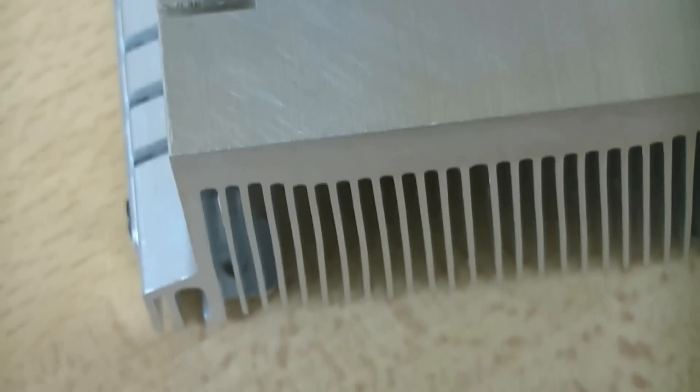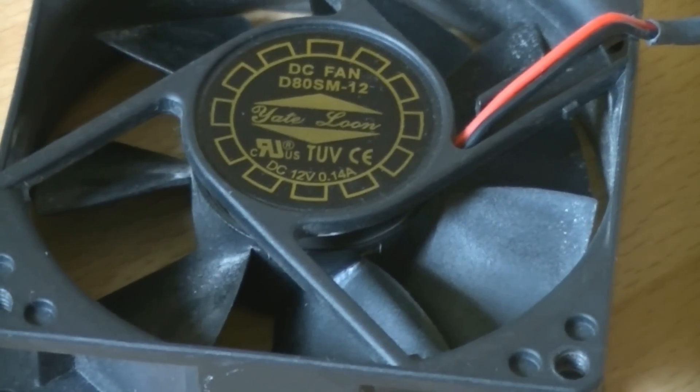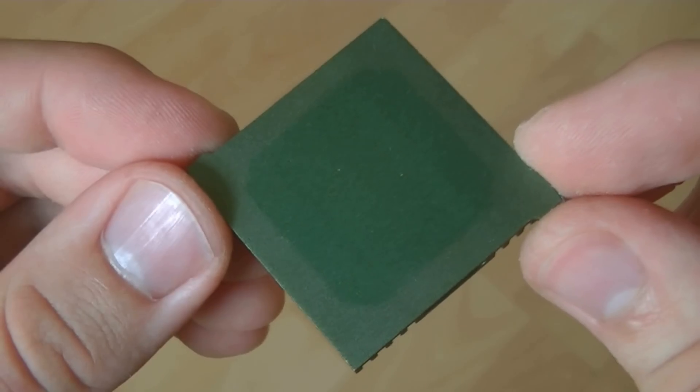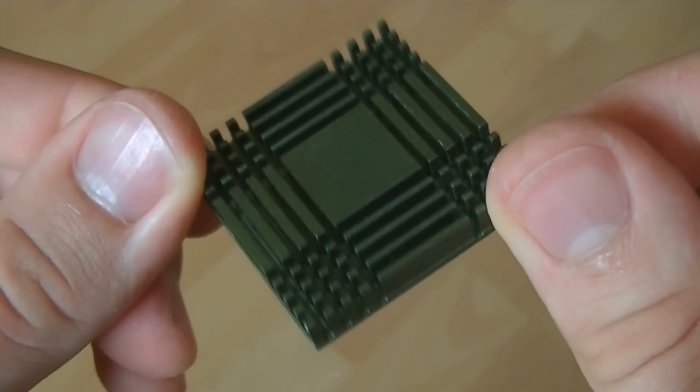To remedy this situation, we are gonna use a big computer cooler which would prevent the cold side from warming up. But, as the radiator ended up getting hot himself, we've added a little fan. We are also going to use a little radiator on the hot side so that the flame's heat equally spreads on all the junctions.